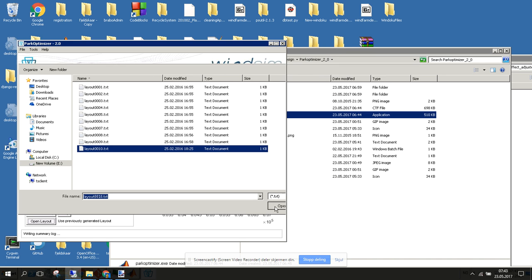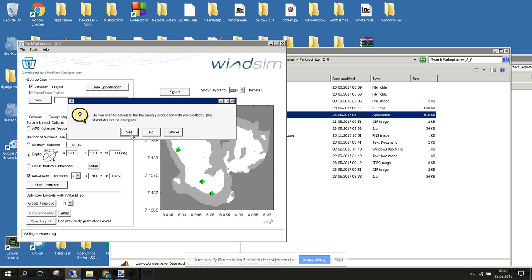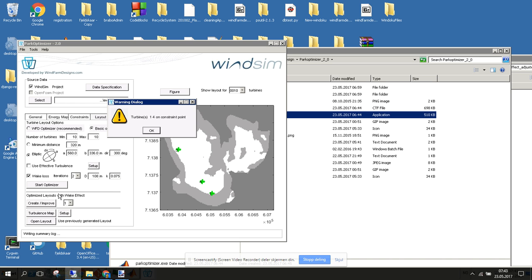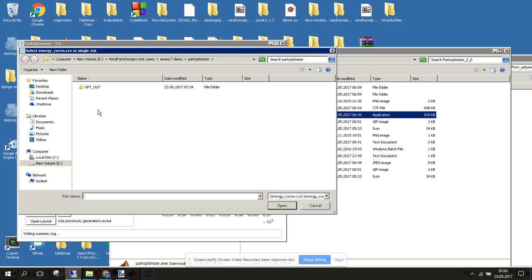So here I have 10 turbines. Okay, I will import it once more. I can open a layout.